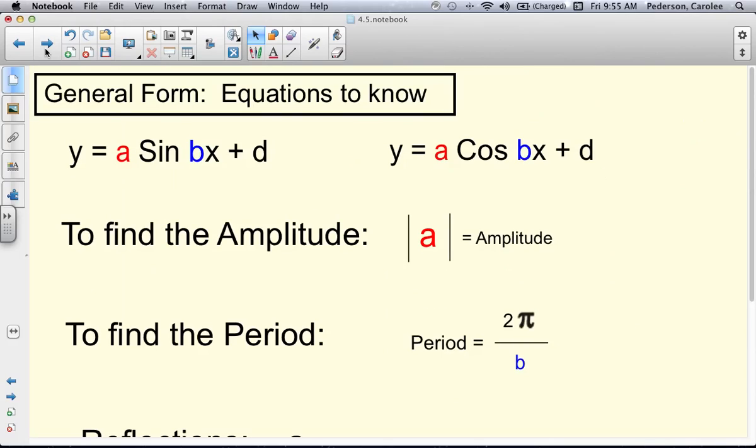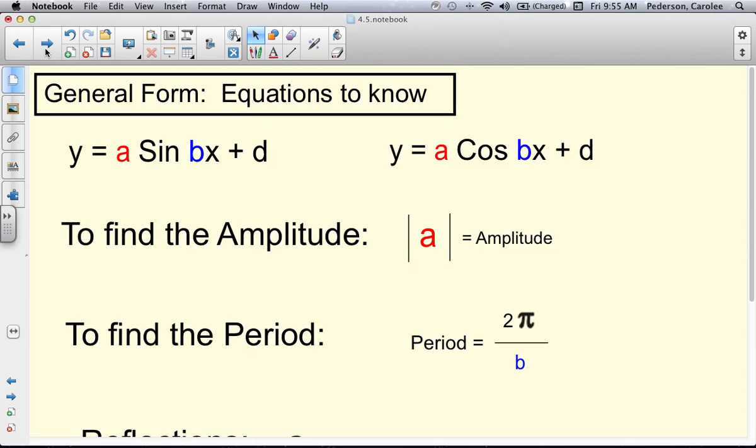Definitely write down this slide. We're going to refer to these pieces for a sine and a cosine function. There is one transformation that I'm not talking about today until Monday. It's when you shift left and right. So I'll introduce that piece on Monday, so you won't have any assignment problems like that.